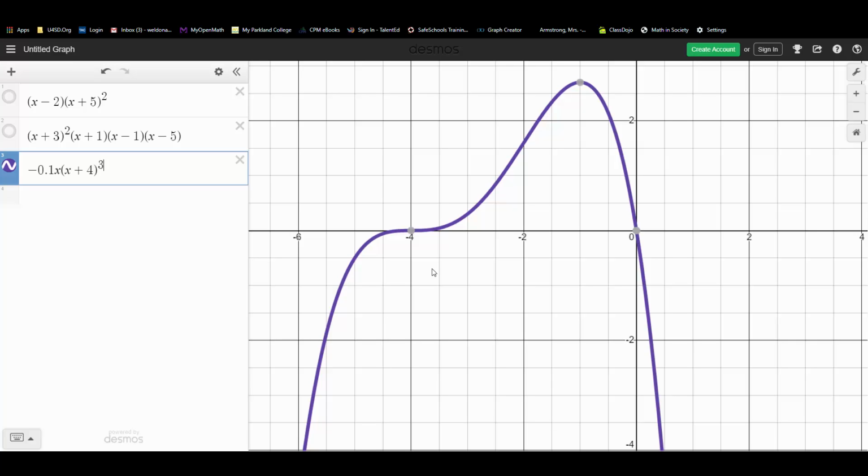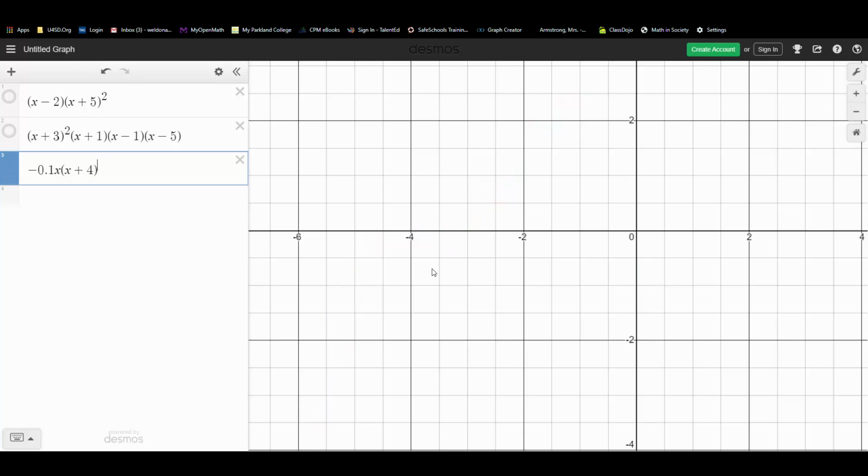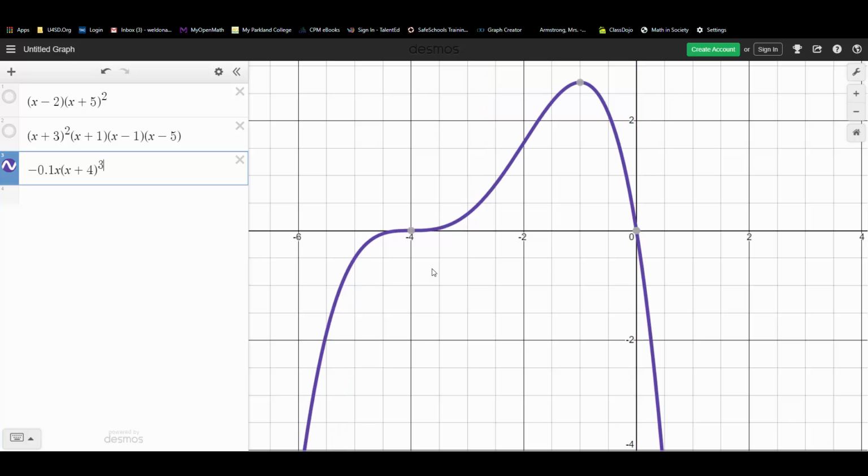Okay, so for instance, if I were to change this to a 5, we'll see the same behavior, but it flattens out even more. Okay, if I were to change this to a 7, we'll see the same behavior, but it will flatten out even more. Same thing if I were to change it to a 9. So you kind of see what happens as we pass through those roots. It's an important behavior that we like to observe, so we want to add this to our curve sketching ability. We're not creating super accurate graphs, but we want to make sure that we get the behavior down correctly, and these are important features of the behavior.